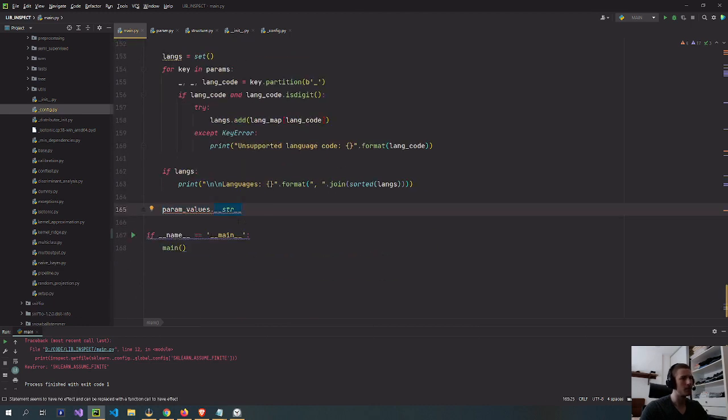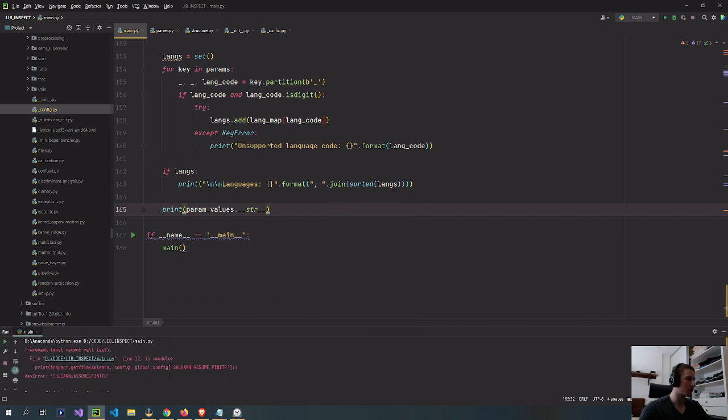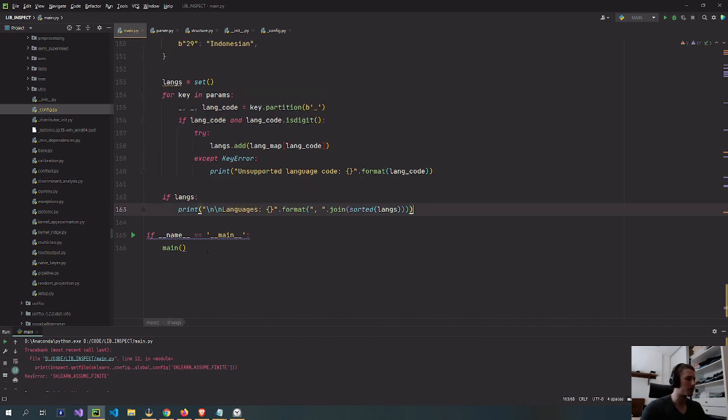But it is equal to a list, right? Maybe we should do a print here. Oh, it's because I have to erase the other stuff because of the imports.